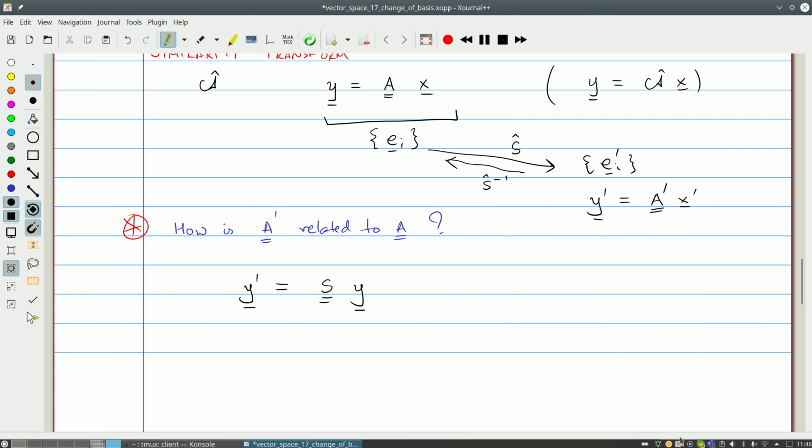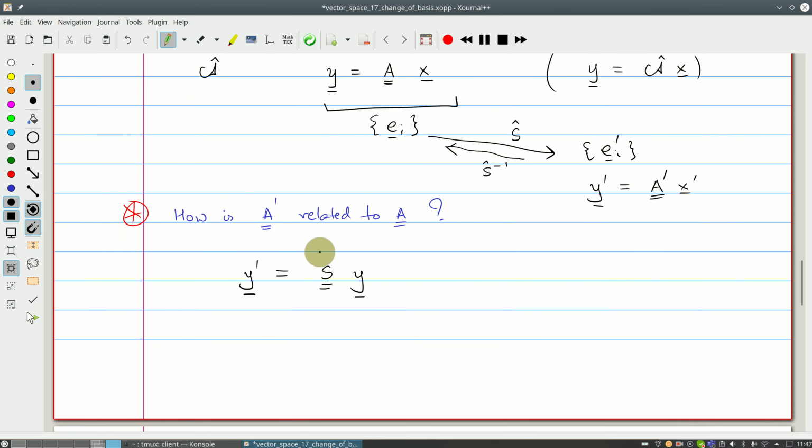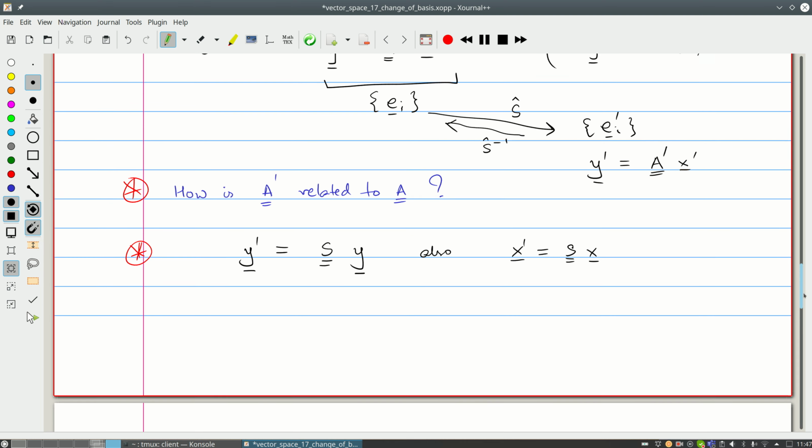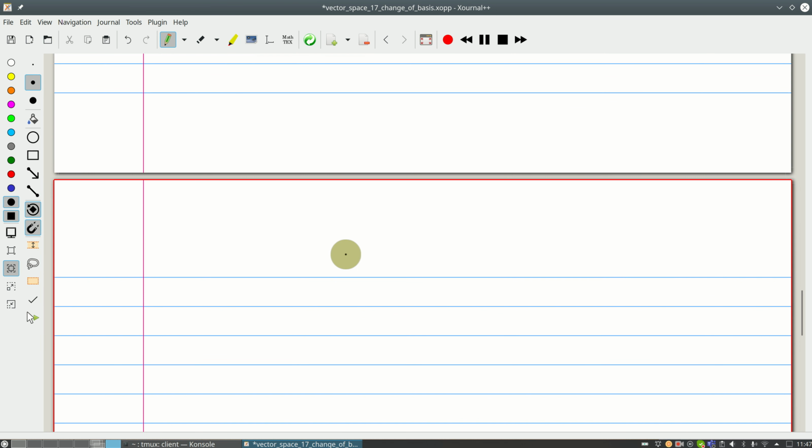Just a quick pause. Okay, I'm glad I paused that because I realized I hadn't shown this. So we need to show this. What is the relation of A prime to A? But we need to first show that the components of the y prime vector are related to the components of the y vector through this kind of a relation, and also that the same holds for Sx prime. So we need to show these results before we can show how A prime and A are related. All right, so let's start with the vectors themselves.